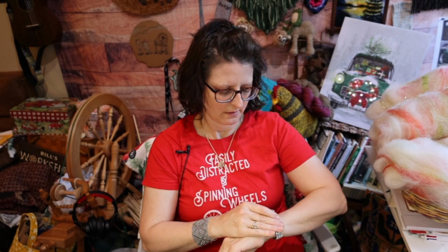And then when it gets plied, that's going to all get mixed together anyway, and you may end up with glitter all the way through. You may have little spots without, but all the rest of the colors are the same. So I think that's the way I'm going to end up doing that. It is 7:30 at night, and because I still have to get a bunch of other stuff done for this coming week, I think I'm going to wait till tomorrow before I start spinning. So I'll see you all tomorrow.